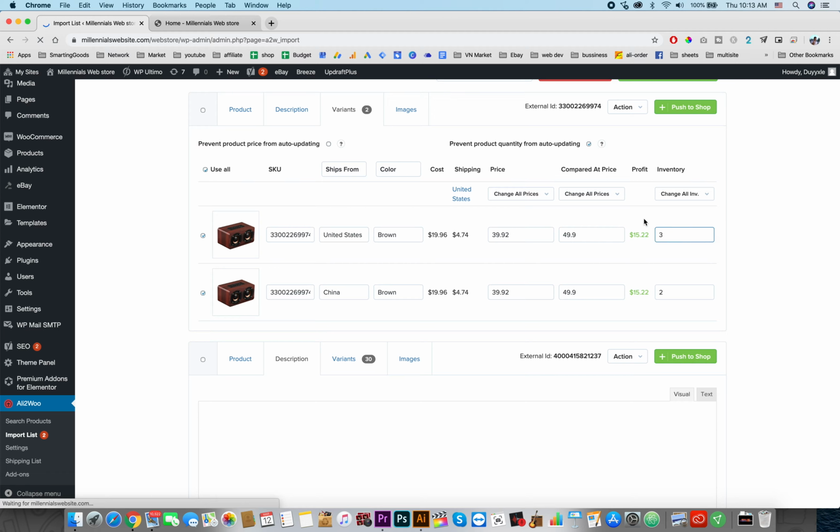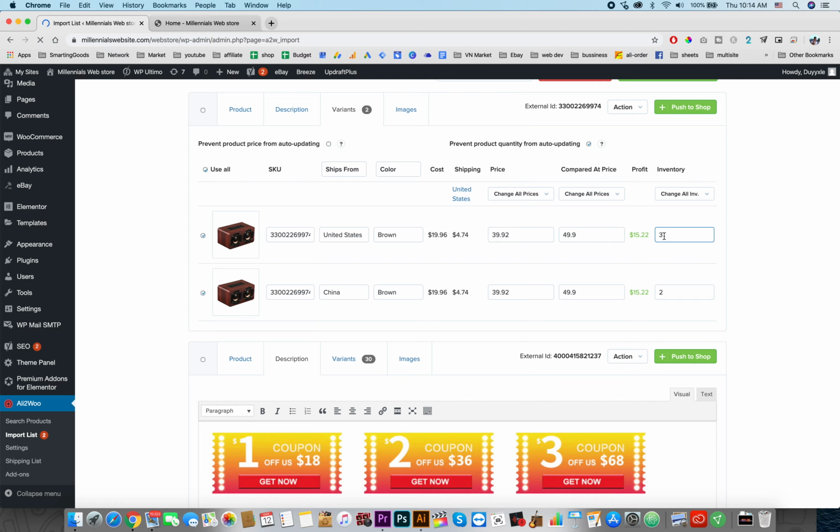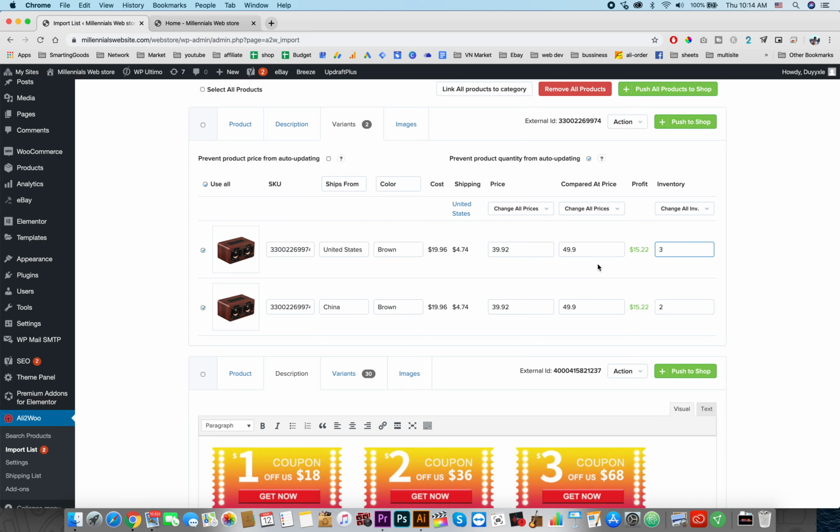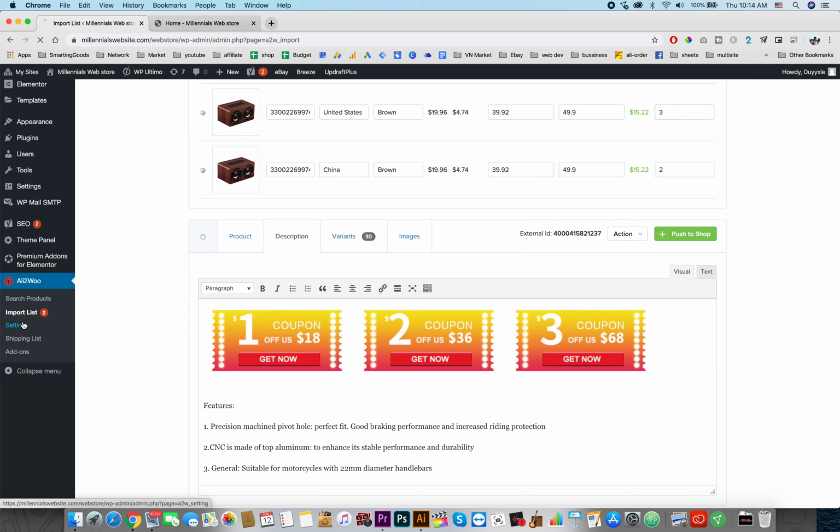The inventory, I try to keep this number very low when I list on eBay, because some eBay accounts have a limit on the listings you can sell each month, so I'm just trying to keep these numbers very low. Then I can set the inventory to sync with AliExpress, and I set the eBay product syncing with WooCommerce, so the whole thing is basically automated, so you don't have to worry about these numbers changing.